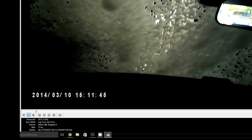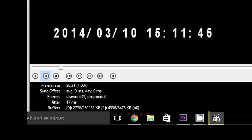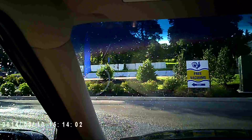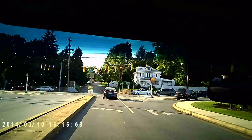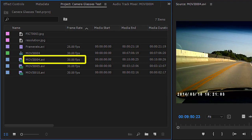The frame rate on these is advertised as 30 frames per second. But when I played the raw files in Media Player Classic, it said it was about 20 frames per second. Theoretically, anything over 18 frames per second should preserve the illusion of smooth motion, and I think this does. But if you look at the shot and see cars driving past right to left, you can see it's a little bit choppy. Premiere says it's 30, though, and it plays and renders smoothly without any apparent variation in speed.